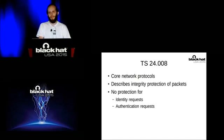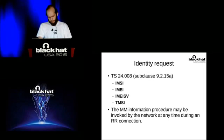There are different buzzwords in the news. When they say, oh, 3G networks are protected from the 2G attacks against evil base stations, so IMSI catchers are really impossible. But we found some different things that are manageable inside the normal behavior of the femtocell. For example, we can issue identity requests. It provides you with information about IMSI, IMEI, and so on.